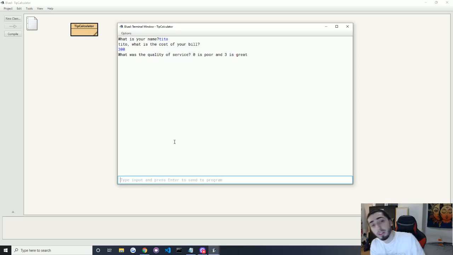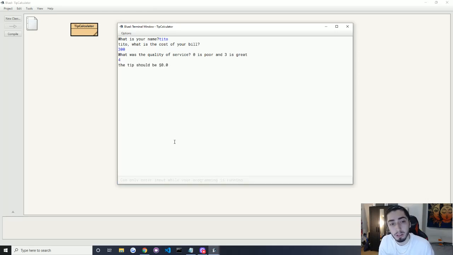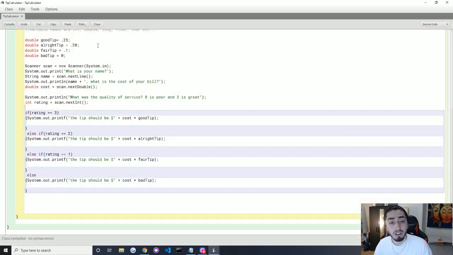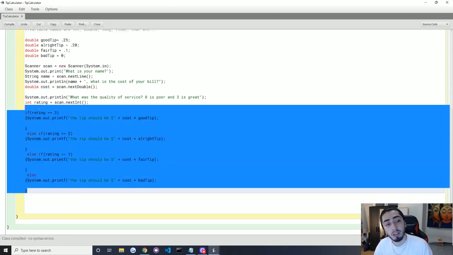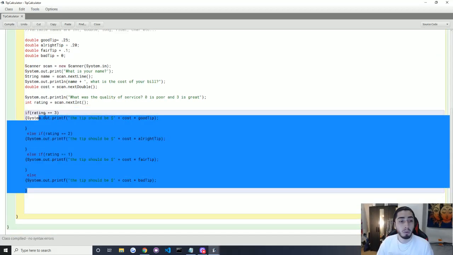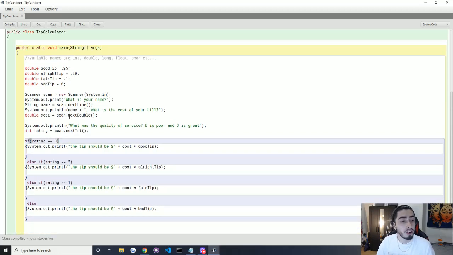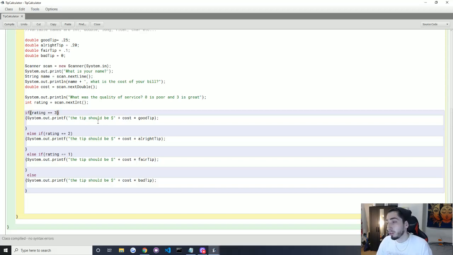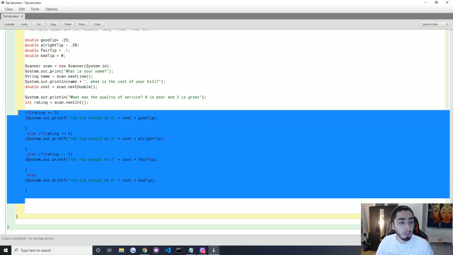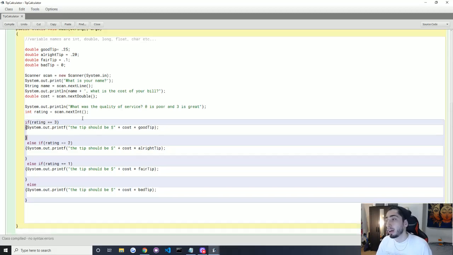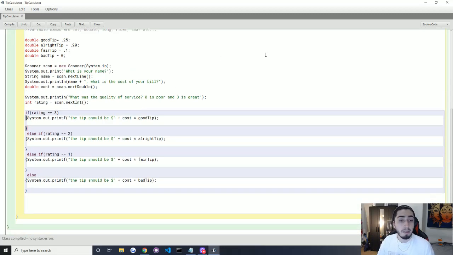300. One thing you can do is, what happens if you put, let's say the user messes up and he puts 4. The tip should be 0. It goes to the else. You need to put in conditions at this point, some extra logic, or else people will input other numbers or maybe they'll type in a string or something, and it'll just mess up the code. So what we're going to be doing next video is we're going to be changing up this code right here, to basically check to make sure that the input is correct before we actually move forward.